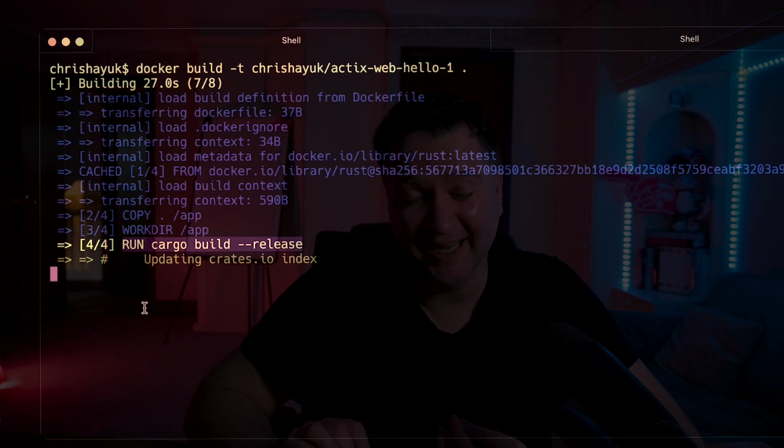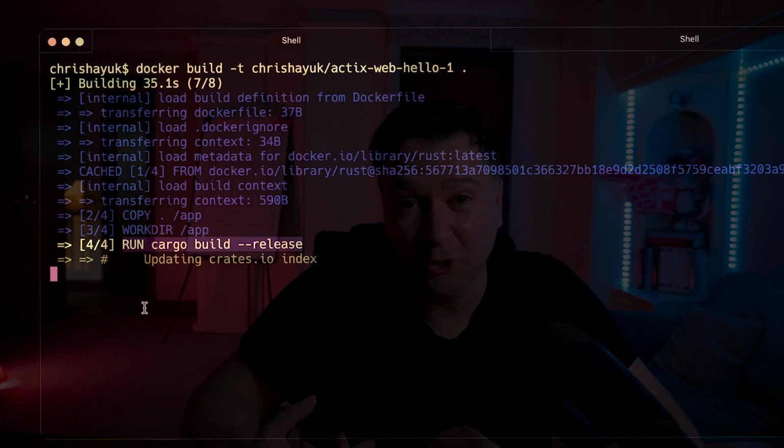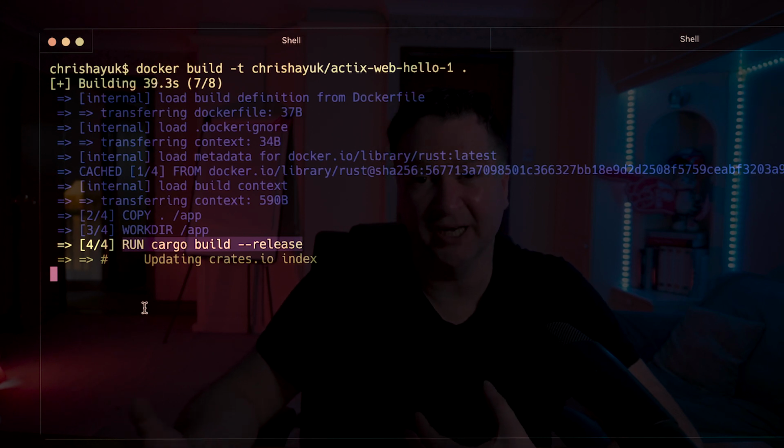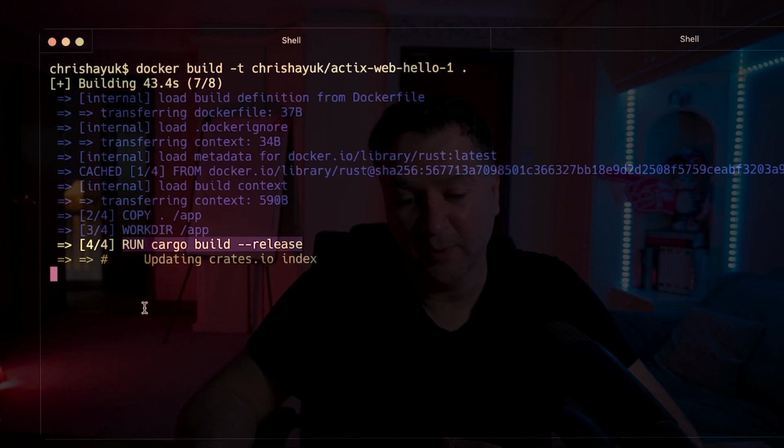And it's going to take a huge amount of time to do that. Even though we haven't changed any of those dependencies, all I've done is change the binding IP address there, it's still going to have to bring down all of those dependencies, compile them, and then finally make that last change. And this is the problem with Rust when you're doing a build. So it's still going to take around 120 seconds.